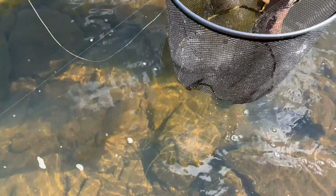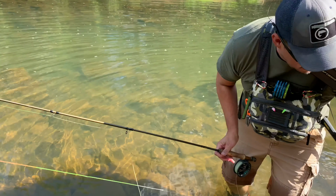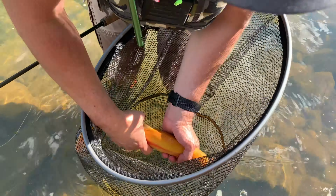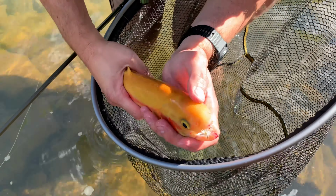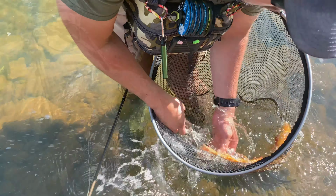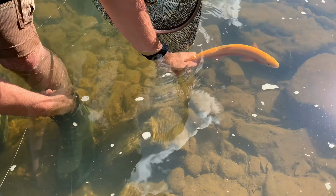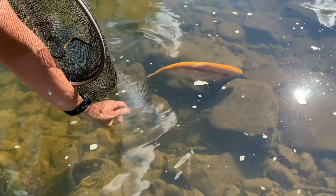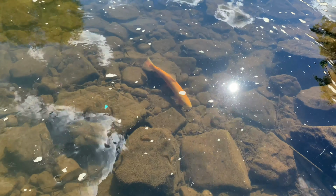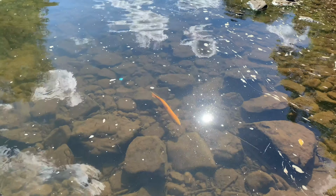That fish actually has a dry fly stuck in his mouth. Oh, there you go. That's crazy. Oh no, buddy. Oh, he's got a fly in his mouth. Yeah, he has a dry fly in his mouth. That's crazy. Man, that's pretty. There he goes. He's good. That's crazy cool.